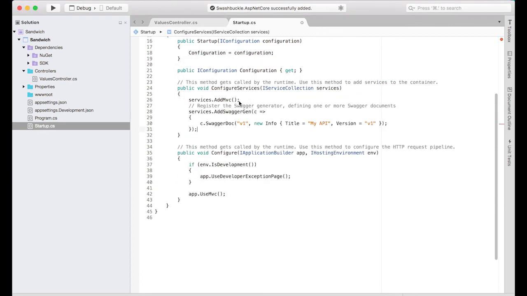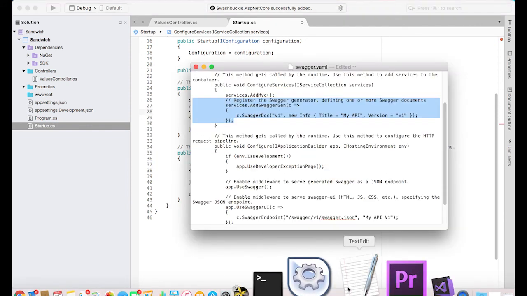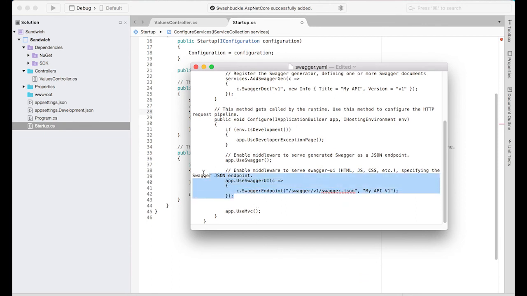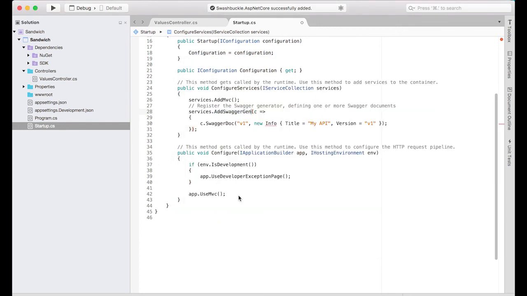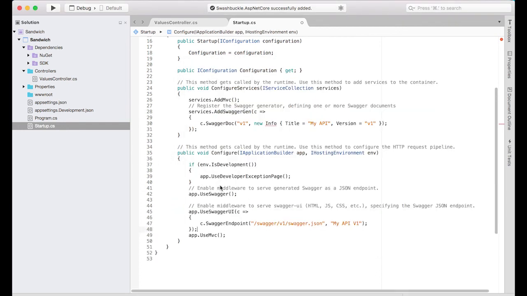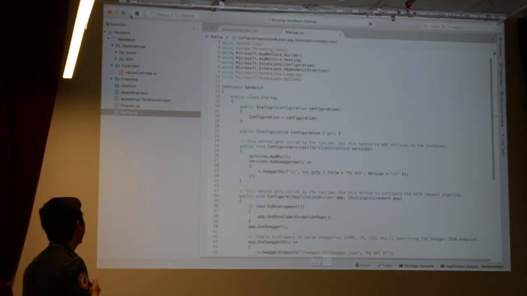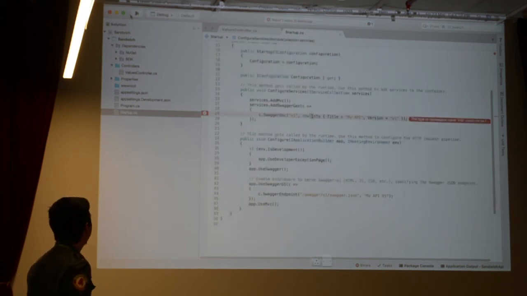Copy this one, and then given that you have already defined your other REST API, this is the only thing that you're going to do to enable Swagger. Finally, let's copy the using of Swagger and the Swagger UI. Okay. And that's it. Let's try to run and see if it gives us Swagger UI.